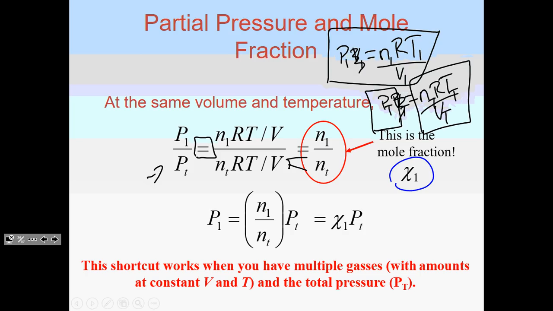So if I know what the total pressure is given in the problem, and they tell me the masses of my 2 gases or 3 gases, I could easily convert those to moles, and using the mole fraction, the moles of the one substance over the total moles, times the total pressure, calculate the partial pressure of the first gas, without having to do a PV equals nRT calculation. So volume and temperature wouldn't even have to be given. And if I wasn't given the volume and temperature, I couldn't use PV equals nRT in the first place. So if they tell me I've got constant volume and temperature, but don't give them to me, I've got no way to do this without using this shortcut.